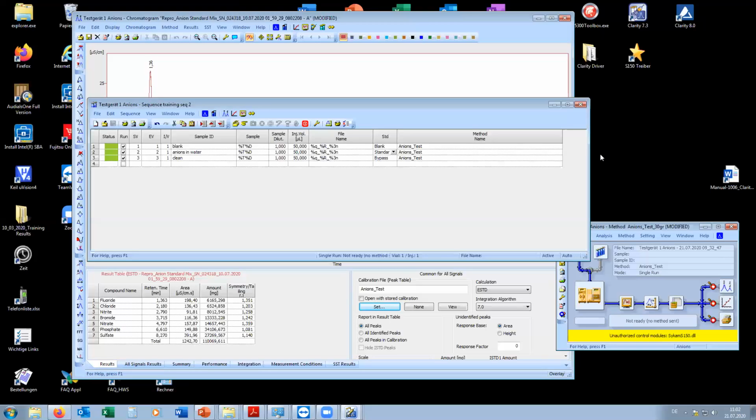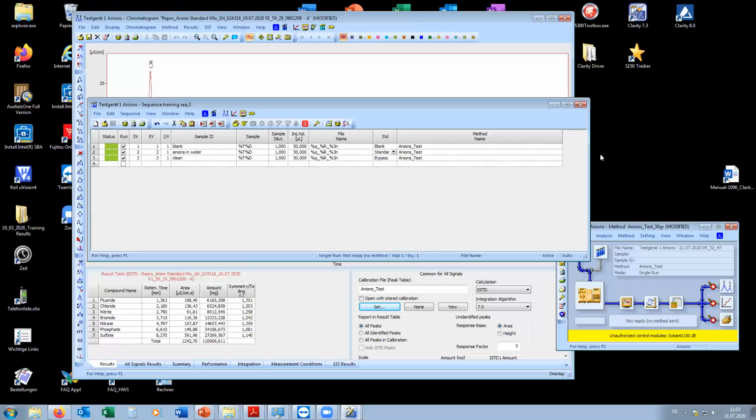It will use two different mobile phases. The mobile phase for anions, you will find the recipe and how to prepare it in the manual under anions. And for cations, you will find it in the manual for cations. So don't mix it up. It's two different mobile phases.